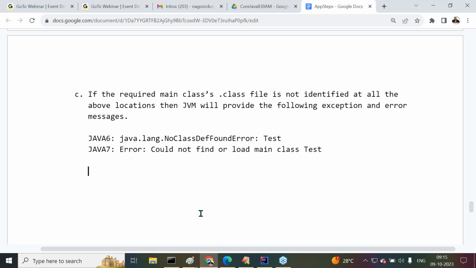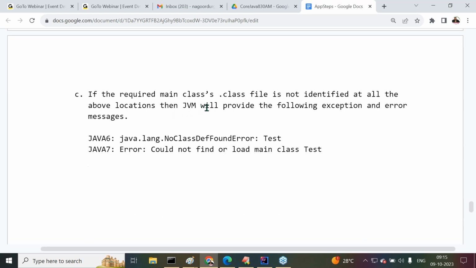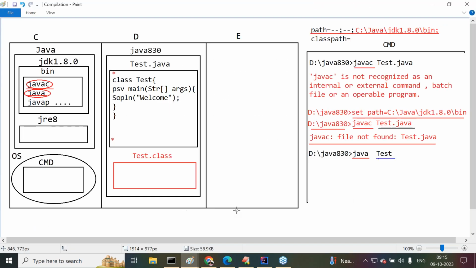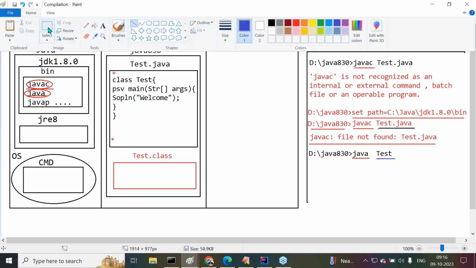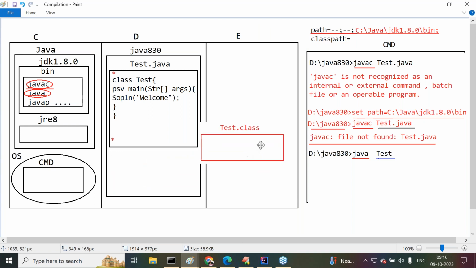All right, sir. Now coming to the point. Up to now, I completed this part. What is the case I provided here? If the required main class .class file is not identified in all three locations, then this is the case. Are you able to follow or not? Now observe carefully. In the diagram, is the tester.class file available at the current location or not? For time being, assume tester.class file is not available at the current location.